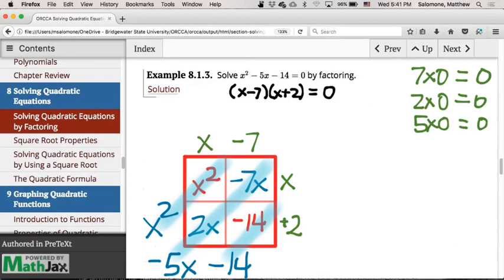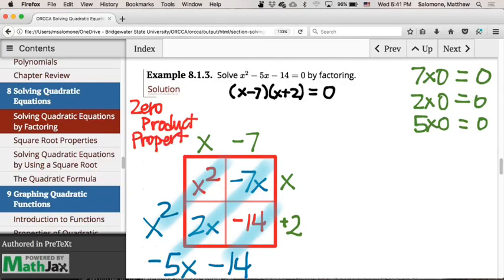Exactly. The only way in the real number system to get a product of 0 is for one of the factors to have been 0. Right? The only way to get 0, in other words, is to multiply by 0. So, what that tells me about this equation is that the only way that this left-hand side is going to be 0 is if one of the things that we're multiplying is 0. That's a key property for us. It's a principle called the zero factor principle, or the zero product property. It goes by a lot of different names. I'm going to call it for us the zero product property.